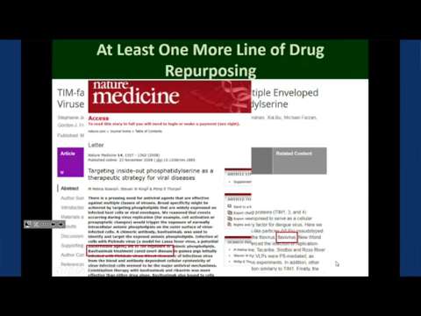I also want to bring up this paper where this group suggested that blocking phosphatidylserine might be a nice broad spectrum antiviral, of which there really aren't any right now. So what they did was they used an immunologic drug that was in clinical trials called bavituximab. This is a monoclonal antibody that blocks phosphatidylserine. They experimentally infected guinea pigs with Lassa fever virus, and they gave these guinea pigs IV injections of bavituximab, and they got better. They completely and utterly got better.